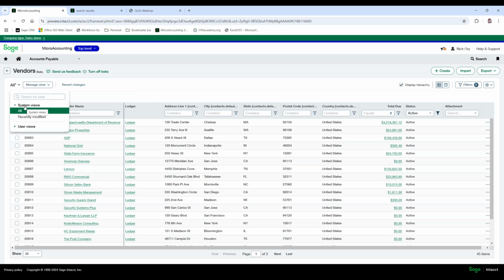What I will say also is these views will carry over. So when you turn on the beta, all of your list views that were in place prior to the non-beta will carry over to the beta. It will have those. So super duper cool, in my opinion.